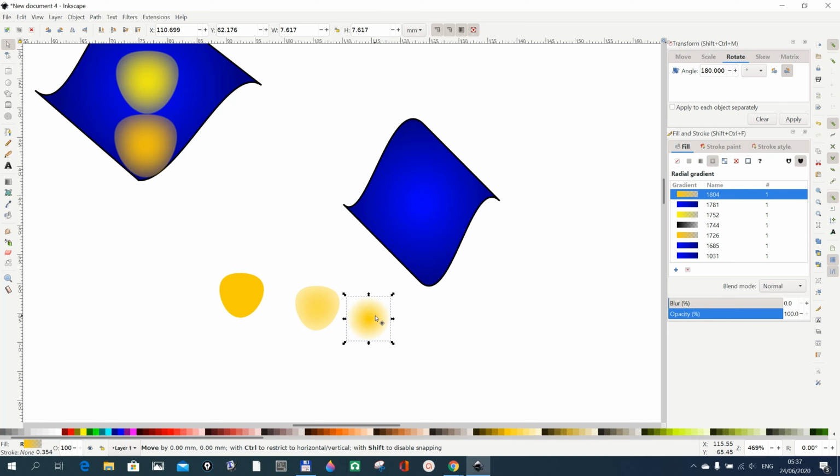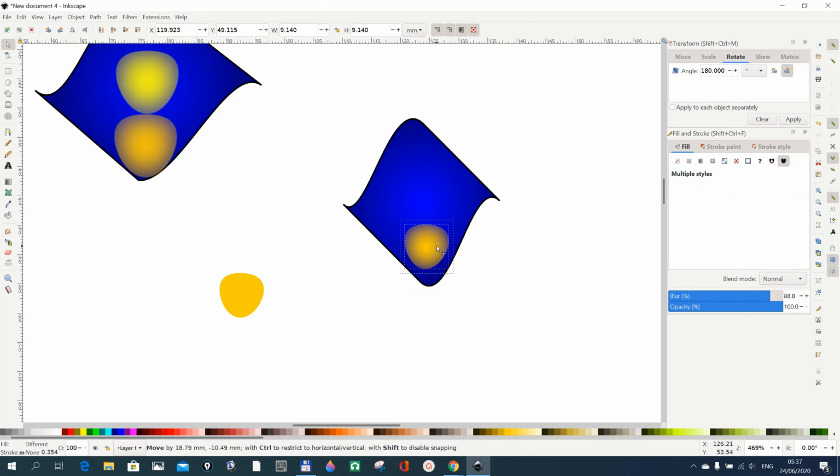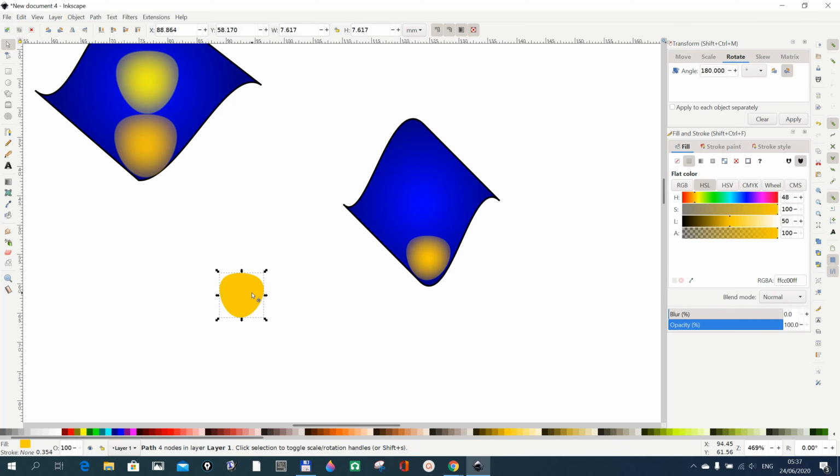Now we stack this and this together on each other, and then we select all and come and place it here. You can adjust your apple in case it doesn't fit. And then with this, we give it a different color. Let's give it this yellow color. We repeat the same thing. We do a duplicate.